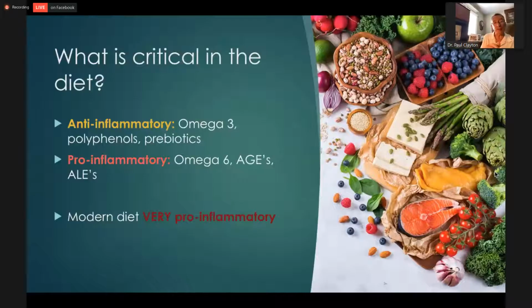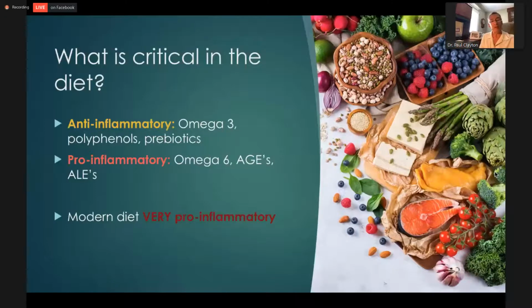The traditional diet is packed with a group of anti-inflammatory nutrients. There is quite a wide range, but three of the most important are omega-3 highly unsaturated fatty acids, so EPA and DHA, most typically derived from seafood, which can be all the way through from cold water marine algae through to cold water oily fish or cold water marine mammals.